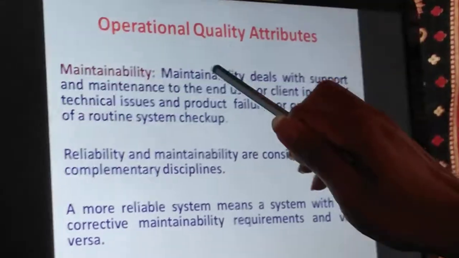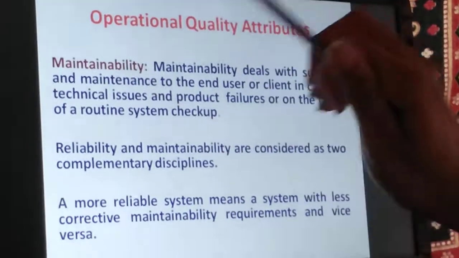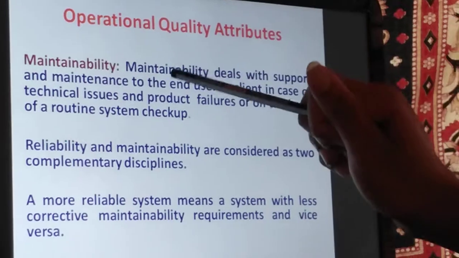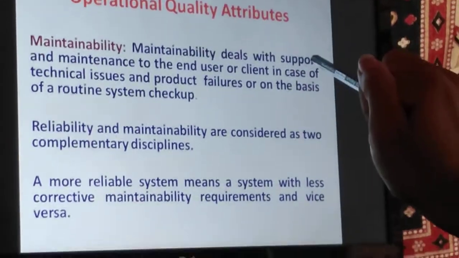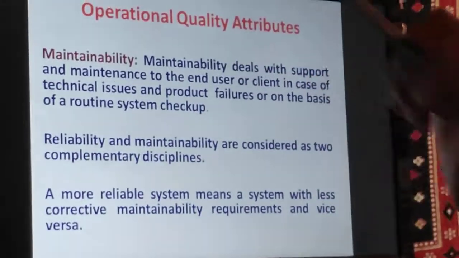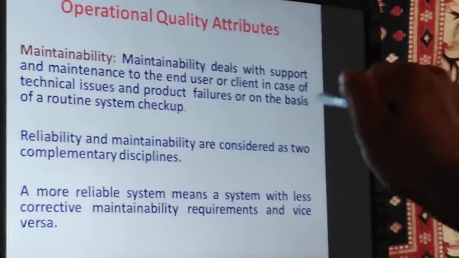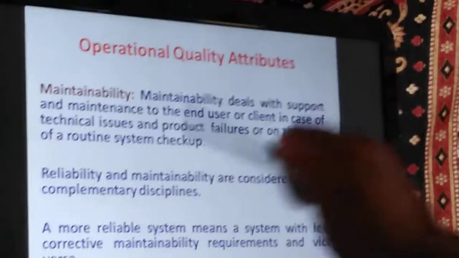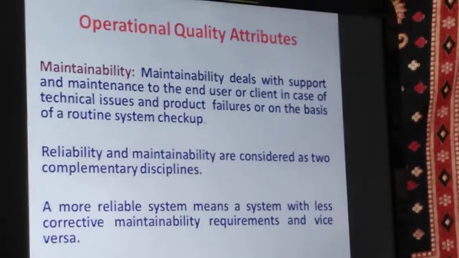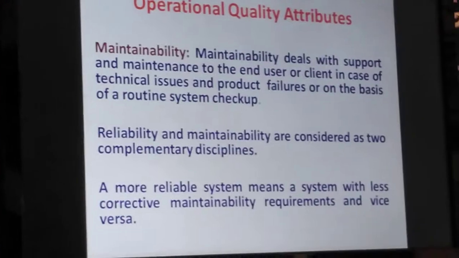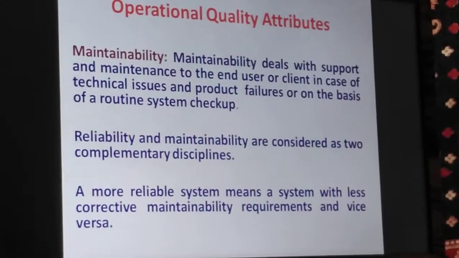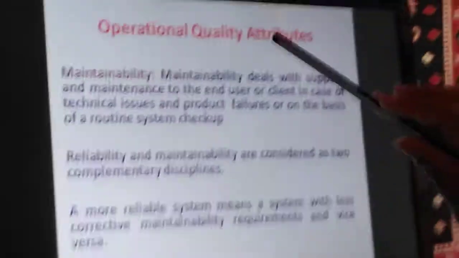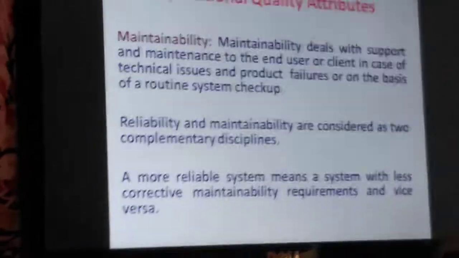Maintainability. Maintainability deals with support and maintenance to the end user or client in case of technical issues and product failures, or on the basis of a routine system checkup. When a shopkeeper buys a copier machine, he is worried about maintainability, because as an end user, he expects maintainability.